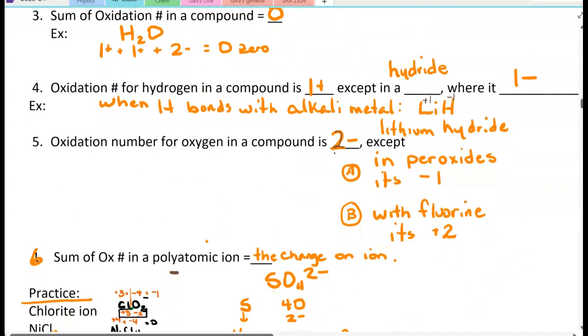The oxidation number of oxygen is always going to be two negative. Except in these things called peroxides, like sodium peroxide and hydrogen peroxide, the stuff in the brown bottle that most of you know about, it is going to be a negative one. And as most of you know, it's not stable being a negative one, and it easily decomposes to go back and be negative two. The other time oxygen can be something else is with fluorine. You're not going to encounter those. Only rarely will you encounter those. And in that case, it's going to be a positive two.